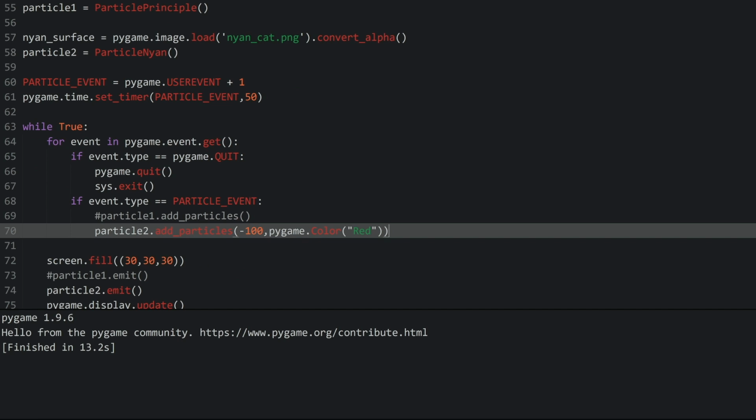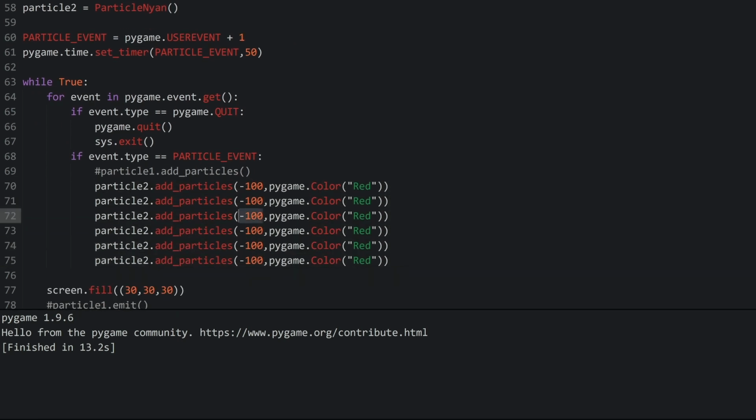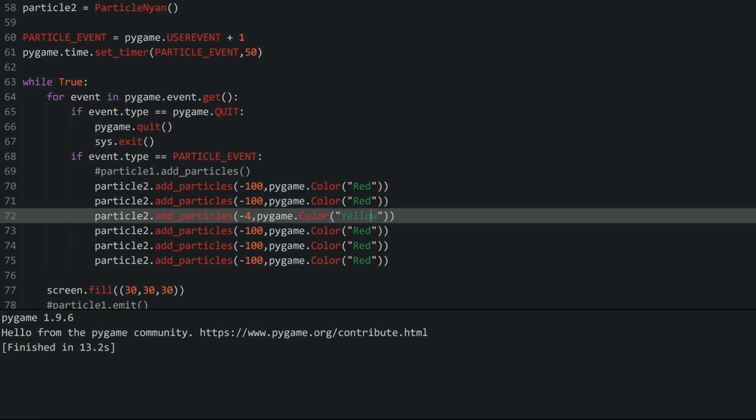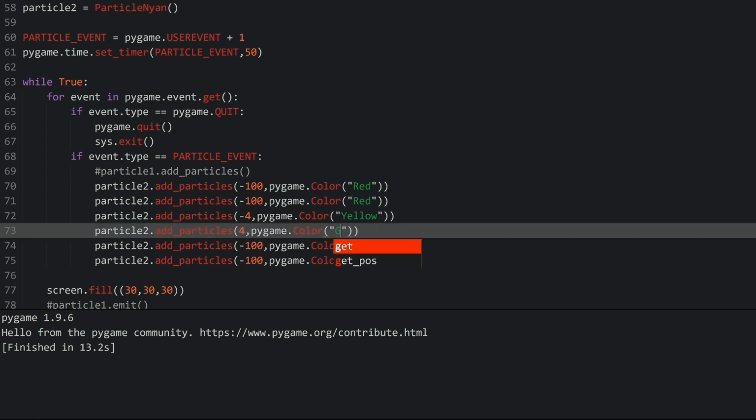Now all we have to do is call this method 6 times, once for each color. Let me start in the middle, that makes the math the easiest. I'm going to start with -4, and that is going to be the yellow color, slightly above the mouse cursor. Then slightly below the mouse cursor, at position 4, we are going to create green particles.